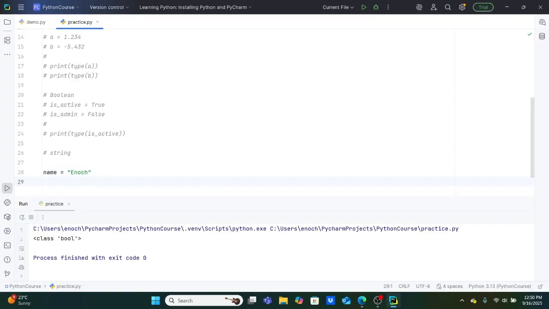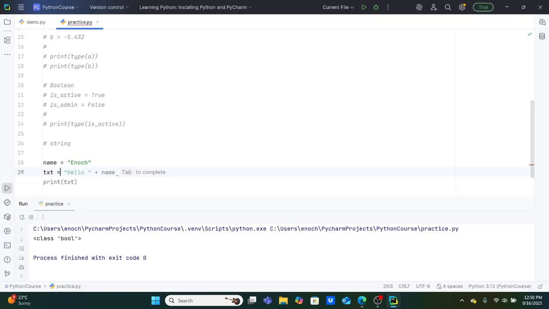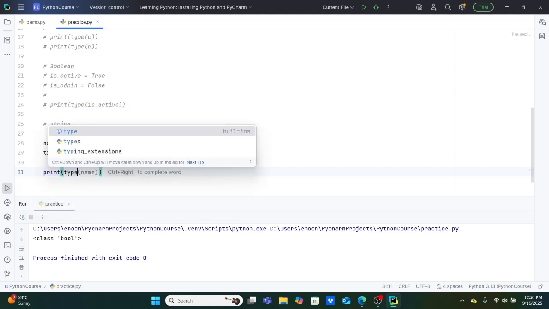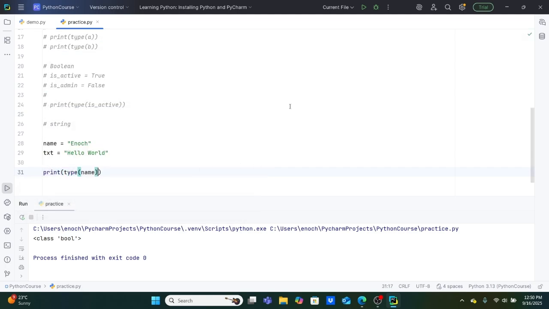If I say text equals "hello world", that is a string. If you print type of name, you will see that this will give you class of str. There are a lot of operations we can perform on strings.